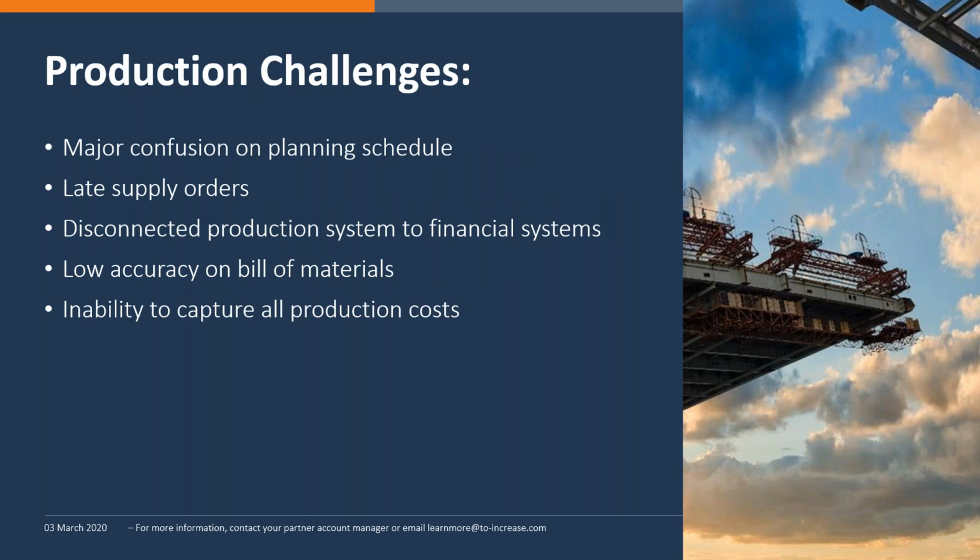The next challenge for project manufacturing is production challenges. Now, many of you on the call here today could relate to production challenges, as it's a challenge to keep production orders properly linked to your jobs to get the cost accuracy that's being built up on the production order linked to a job or a project. The very first issue that faces production is a confusion on the planning schedule.